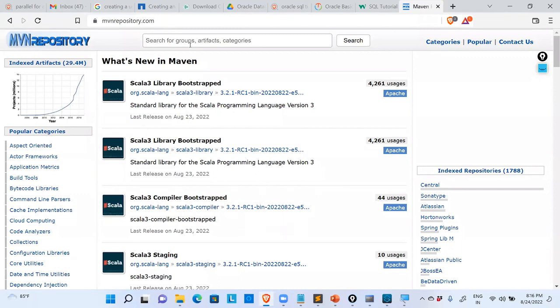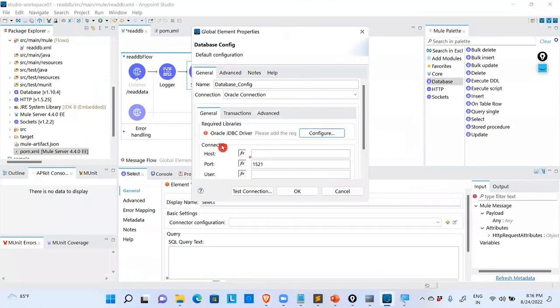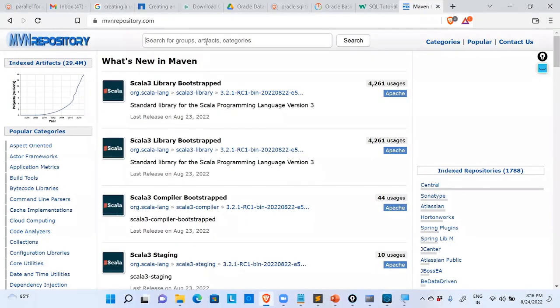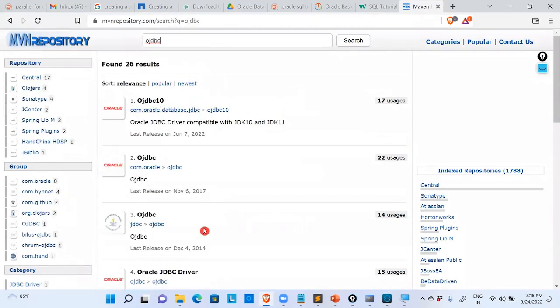For example, what is the dependency I required? Oracle JDBC driver. So I go to the Maven repository and search for that. OJDBC, okay, you can simply search for this one. You can see different things are available.